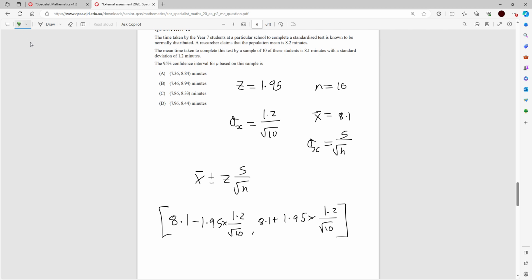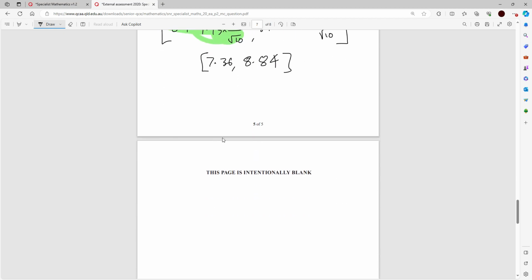So now we're going to work out what each of these are. If you plug this into your calculator, let's see what we get. You should get 7.36. And then the top one, now we can see which ones we eliminate straight away. We can work it out, it's going to be A straight away, but we're just going to double check. Plug this in your calculator and you should get 8.84. Straight off the back, we know the answer is A. Ta-da! And that is the paper done.